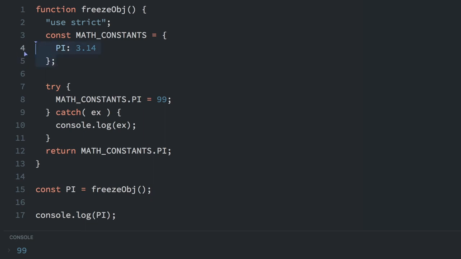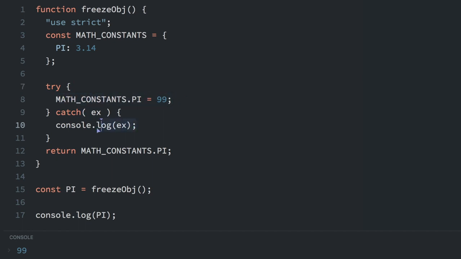So it's going to create this constant, math constant, with a pi in it. This is an object. And right now, this can still be changed. So if we look down here, this is a try-catch block. We'll talk about try-catch blocks in more detail later. But for now, you just have to know that it's going to try what's in the first part of the block.